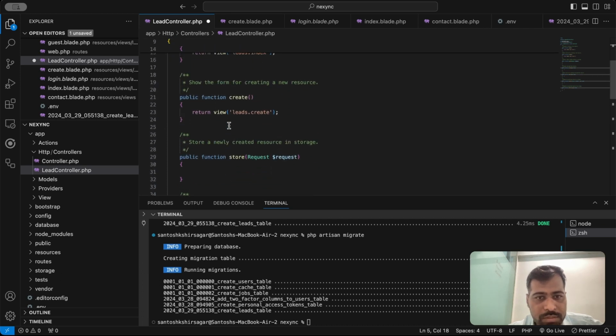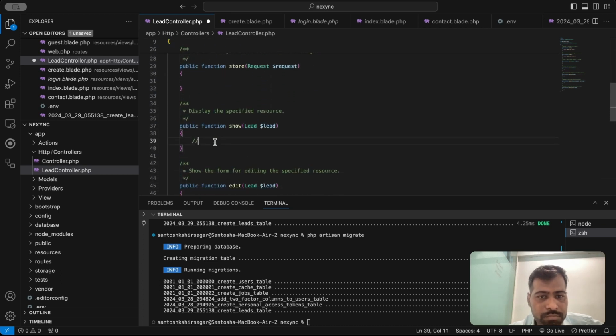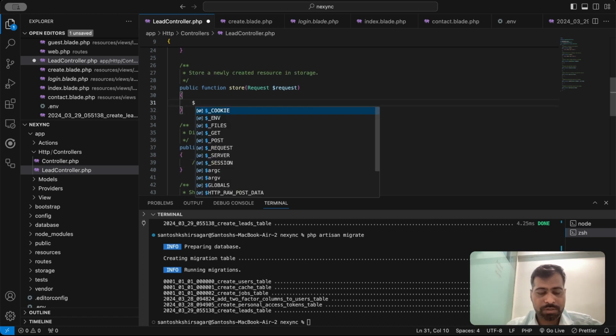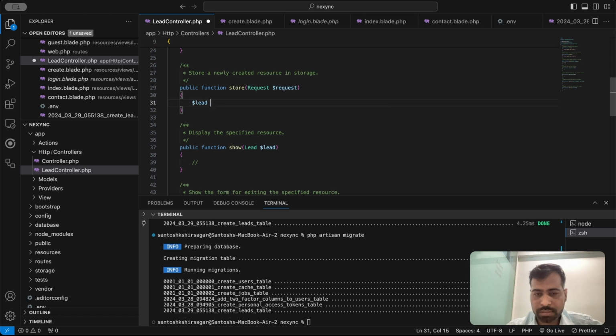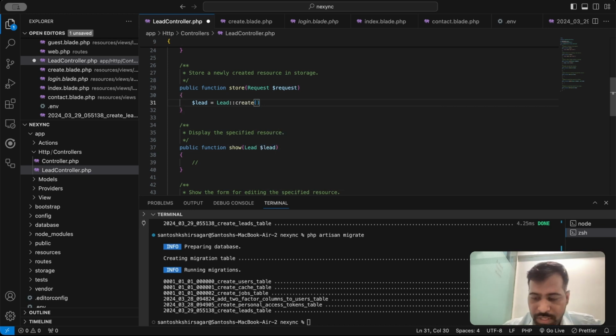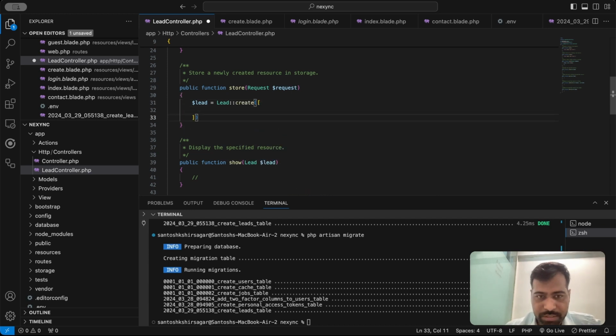Okay, so in store, basically $lead equals, and once we add this, it will return the object of that particular lead. The model name is Lead, then double colon, then we can use the create method and add the data here, in array format.